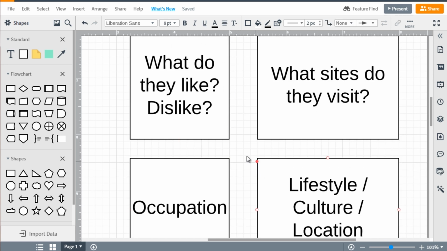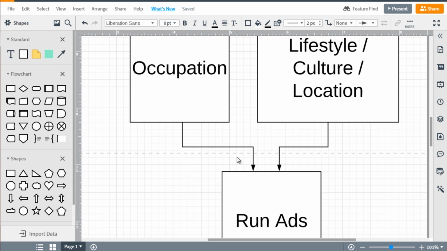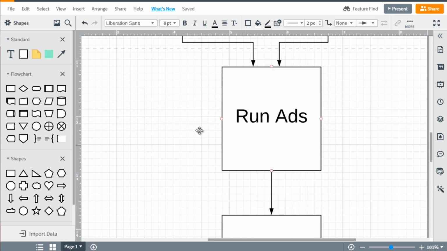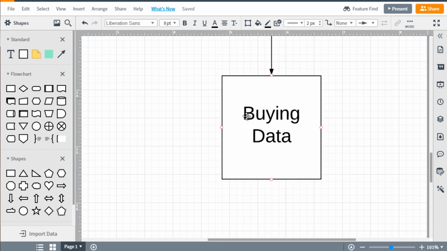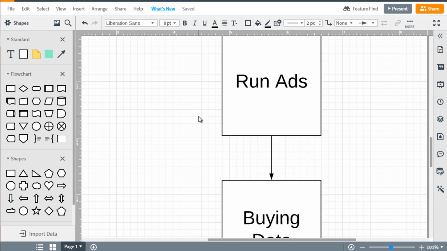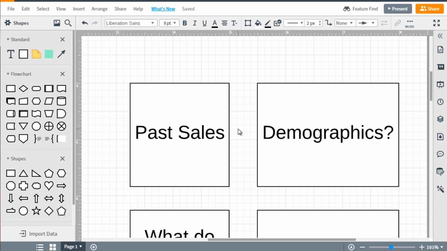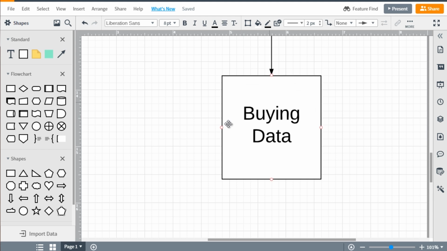So based on all this information, what you want to do is kind of get an idea, and then the process is you begin to run ads based on this information, and then based on the ads and the data that Facebook gives you, the data tells you exactly what that person looks like. And that's something that you can't really do with search engine optimization or other types of traffic. And that's the beauty of Facebook ads. So once you figure out exactly who is clicking on your ads and what kind of interest they are targeted in or grouped by, it'll make your life a lot easier.